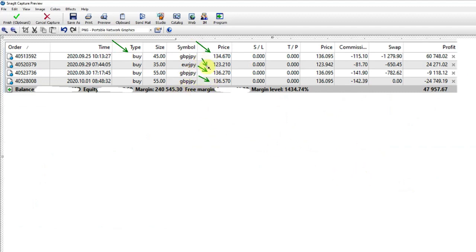I also bought the euro yen on my belief that, again, these yen pairs are turning, and you can see I'm in a slight loss for the recent two adds, but overall I'm still about 50 grand to the good in these positions. And frankly, I do think that this profit level will increase. Obviously, it could go the other way very quickly, the way these things move around. But on balance, I think that we have a foundation under these yen pairs. There seems to be like a paradigm shift happening, and if I'm correct, I will make a lot of money on that, and hopefully the members that got my email will also benefit accordingly. So that's how I do it.